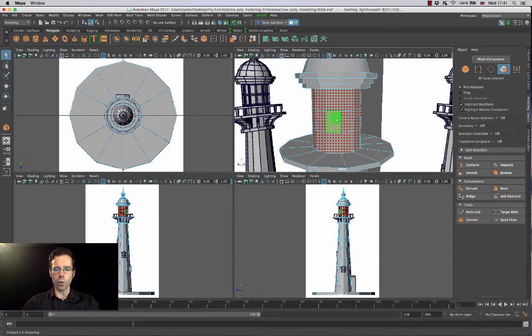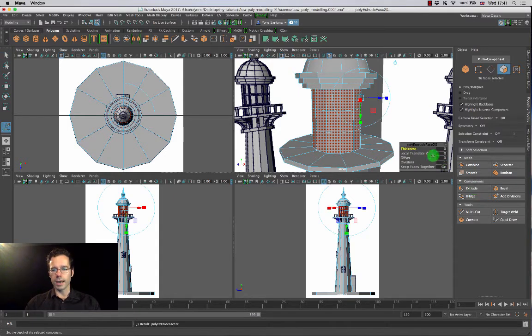Now, with all of these faces selected, which we can do in multiple ways as well, I'm not saying this is the only way, but I want to introduce as many tools as I possibly can to you guys. What I'm going to do now is use the extrude tool to cut in an individual window into every single one of these polygon faces. And the way that I'm going to do that is I'm going to click on the extrude tool and play around with some of the options inside this floating window over here.